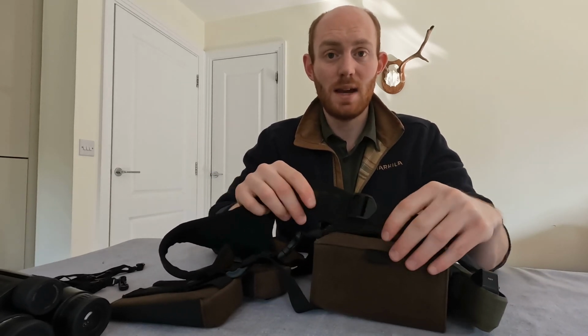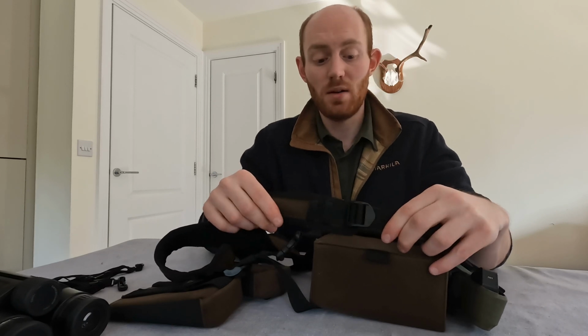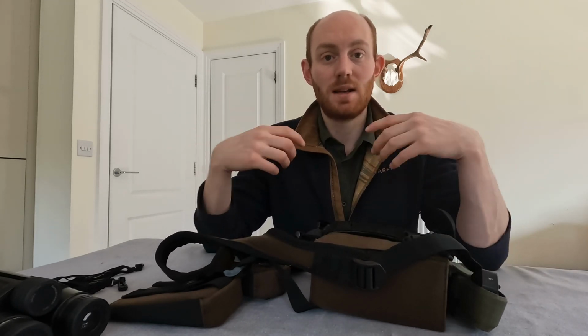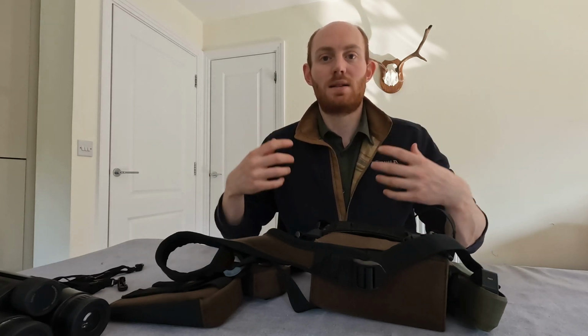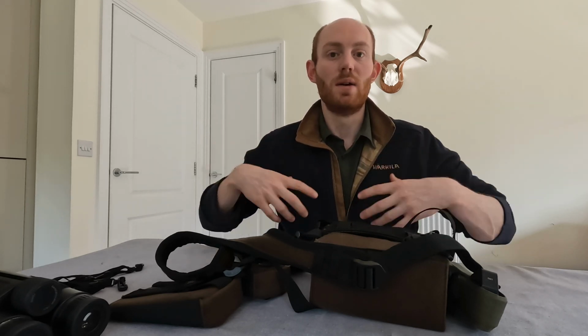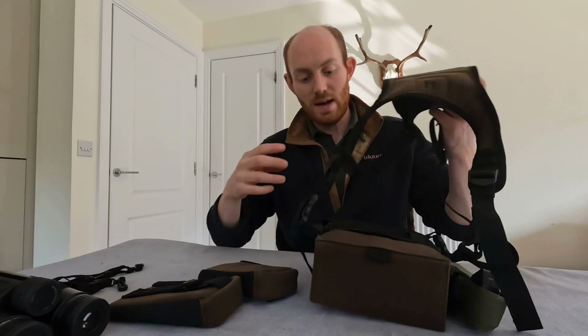None of it is elasticated, it's all hard cotton strap or webbing, which again, actually I quite like. I tend to find the elasticated ones are great at first, but very quickly the elastic starts to stretch and wear, and actually then you find the whole thing sagging, and before you know it, you've adjusted it as tight as it'll go, and it's still pulling down.